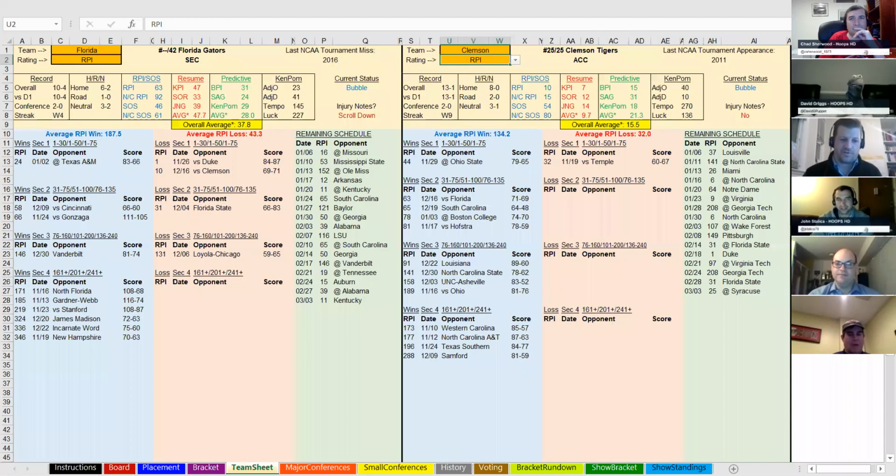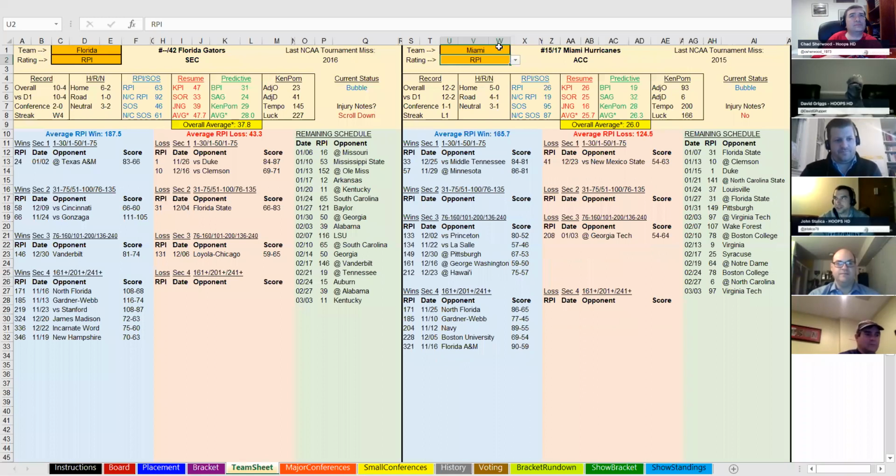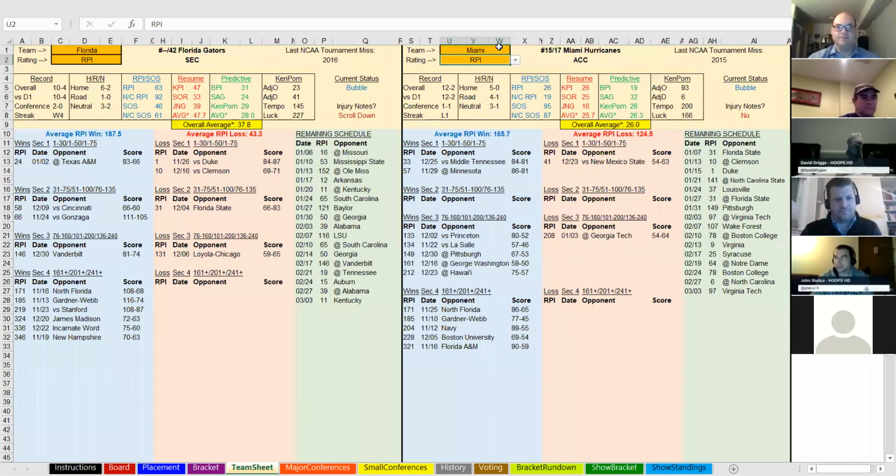Yeah. Florida's looking good because of what they've done away from home. They did well in the PK80. They had the win at Texas A&M. I know that they haven't done as well at home, ironically, but they have nice wins away from home, and that's really impressive to me. I know their metrics are bad, but I think that's more the lack of data points still. It's only week 9. There's 18 weeks, and we're not even to the halfway point yet.